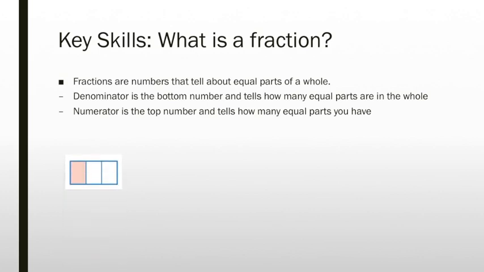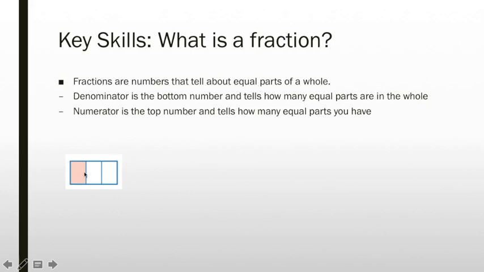So I want to take a look at a picture model here. And if I was going to write a fraction for this, the first thing that I like to look at is my denominator. I want to look at how many equal parts are in my whole. And I see there's 1, 2, there are 3 equal parts. And that's something also very important to note. All of my parts are equal. They are the same size.